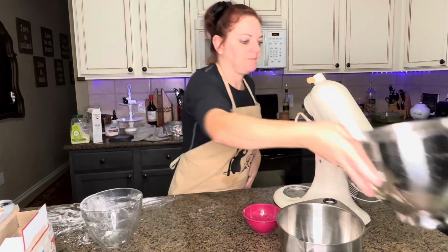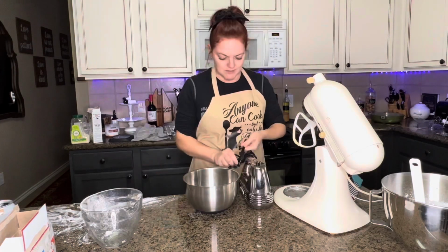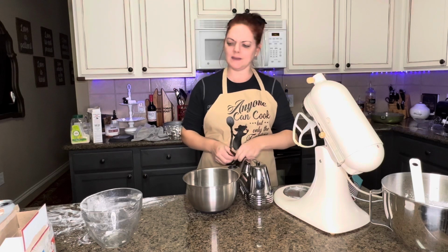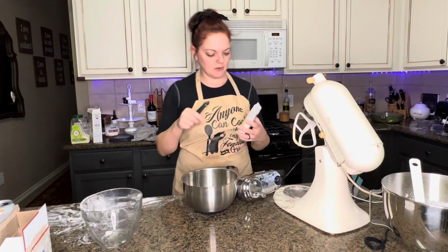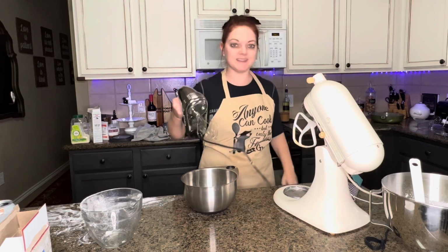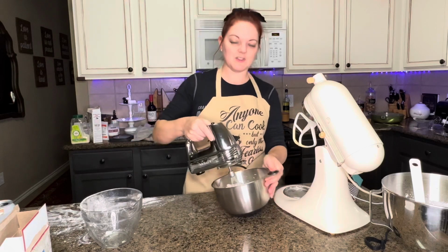Smells amazing. Egg whites in another bowl. New beaters. I forget how messy baking is. It's a lot. I'm supposed to use the egg whites and the cream of tartar. Wish me luck, seeing how today is going. Looking pretty good. That's why I like this beater.